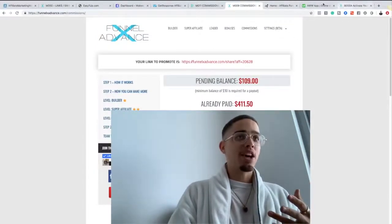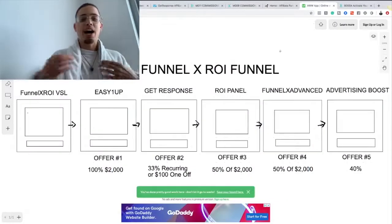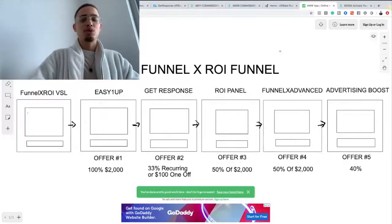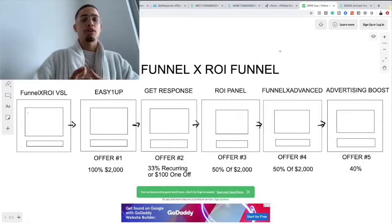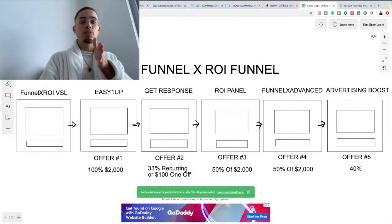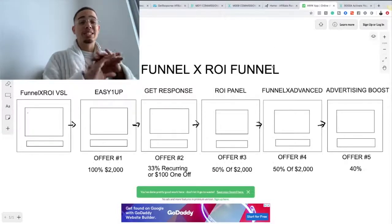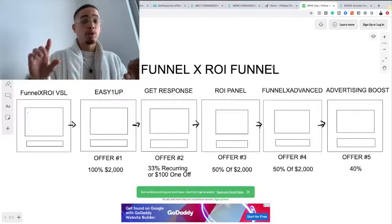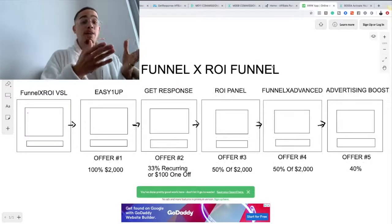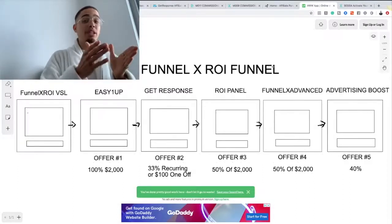Why is this awesome? I work in my robe — no nine to five. Imagine being your own boss, working only a couple hours per week, not per day, and finding ways to completely automate getting people to the sales process. This sales process does all the heavy lifting for you. You don't have to lift a finger. You simply figure out how to get people there, and it does all the selling.